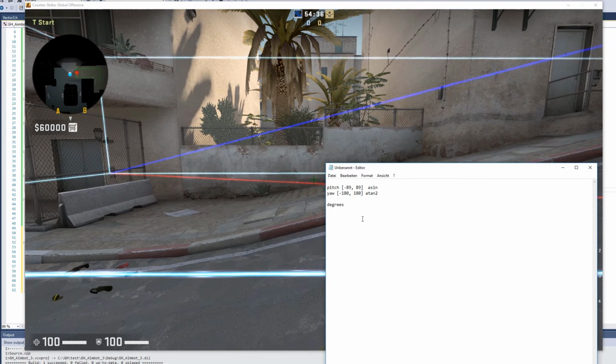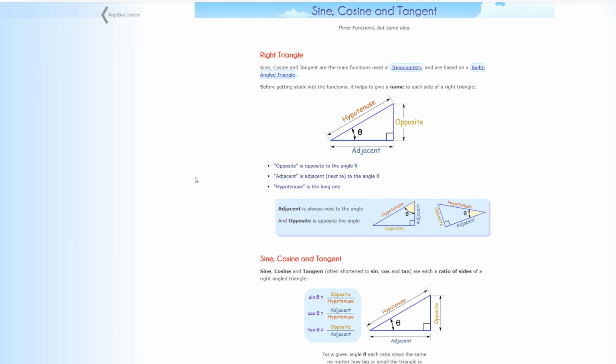Also, we noted that we want to calculate this using the sine function. So let's check out what the sine function needs. The sine function uses the opposite and the hypotenuse. So we need this length right here and this length right here to calculate this angle.